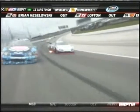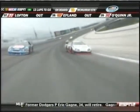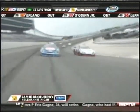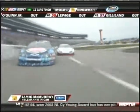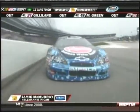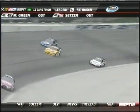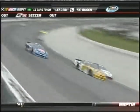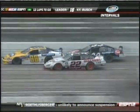McMurray, as we go on board his car, there's the view if you were riding right there. It's just so hard to complete that pass down on the bottom. Hey, boy, when you're in the bottom and you feel like you can pass that guy in the top side, you really get mad at that guy up top because you feel like he's holding you down. Big run right here, though. He might get a 2-for-1 special if he can get up. Oh, hang on. Here we go.